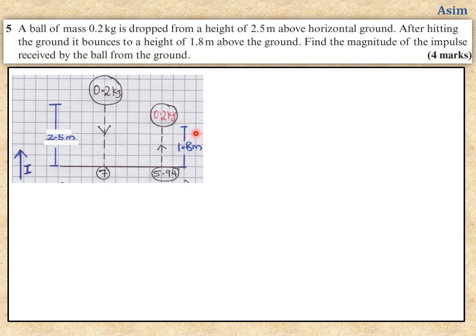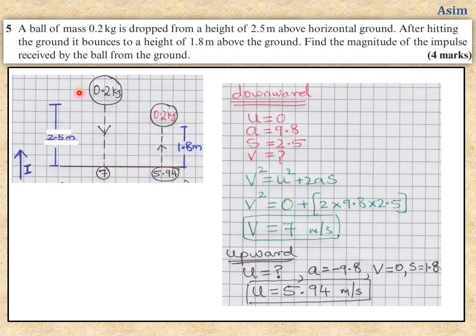Okay, so now see, when we are working with the magnitude of impulse, impulse is the final momentum minus initial momentum, and momentum is mass into velocity. So we are interested in velocity. What they have given us is u, s, and a, to make a kinematic situation here. But our whole idea is to find velocity now. So let us do it. Taking downwards, when this was going down, we know it is dropped, so initial velocity is 0. We know a is 9.8. We know the distance is 2.5. With the help of this, using the kinematics formula, we got v as 7. So this is the velocity when it hits the ground, 7.